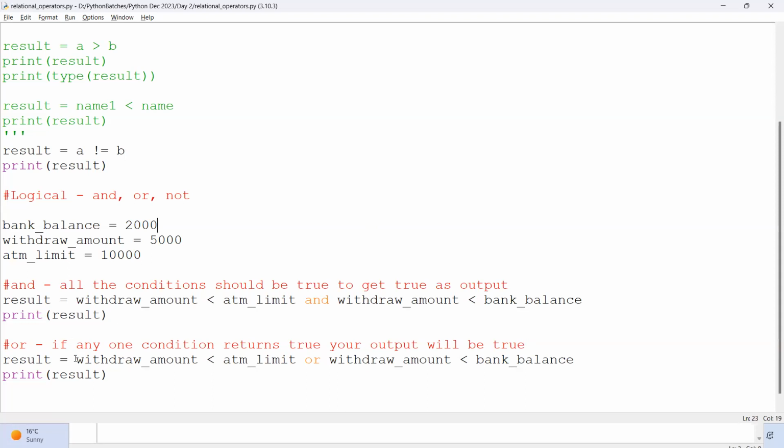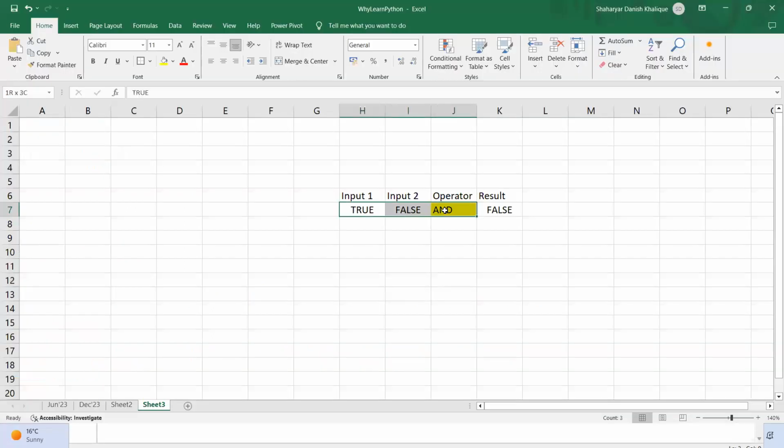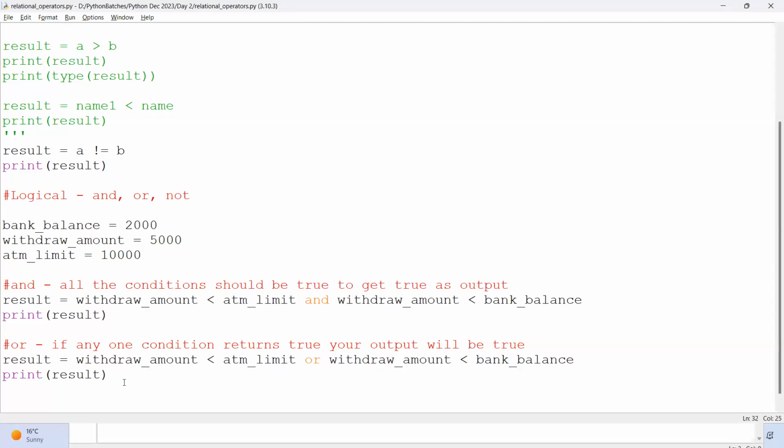In this case, this is returning a true value, and this is returning a false value. So we have true, false, and we have this OR condition. What will be the output here, guys? The first condition will be true, the second one will be false.